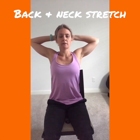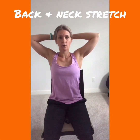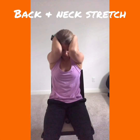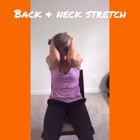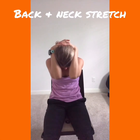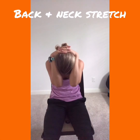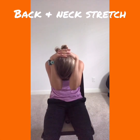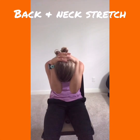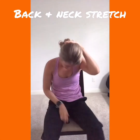Take a good deep breath here and bring those elbows a little wider, bring that chest a little higher. And then as you exhale, you're gonna bring your elbows forward so that they touch, try to touch, and then slowly start to bring your head down, chin into your chest, and roll your back forward. You can even tilt your pelvis and just let gravity pull your head forward. Take a big deep breath. I'm just going to show you from the side.